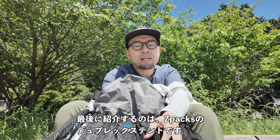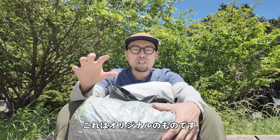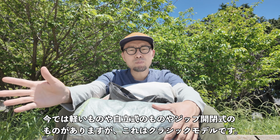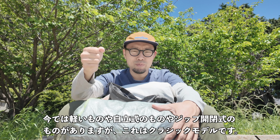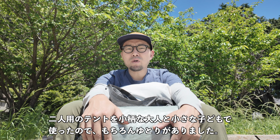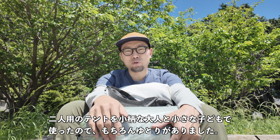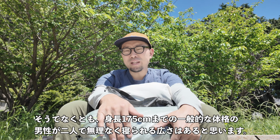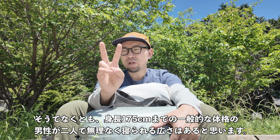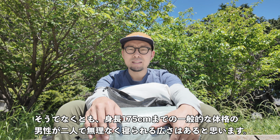And the last but not least is this one, the Zpacks Duplex tent. This is an original model, like the old model. Now it has a few more options like lighter options, freestanding options, or zip closing options. But this one is the original one. It was roomy enough for 2 people, actually one short guy and one little daughter. So of course it's roomy enough, but I don't know. I think it's roomy enough for ordinary 2 male persons. If 2 people are up to like 5'9" or 5'8", the two people will comfortably stay in a Duplex.